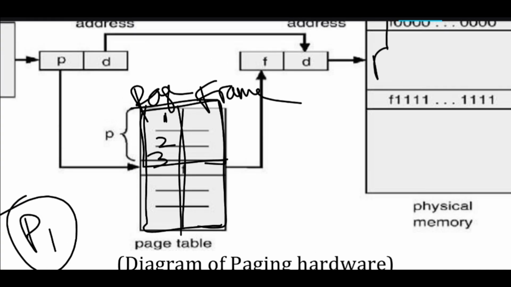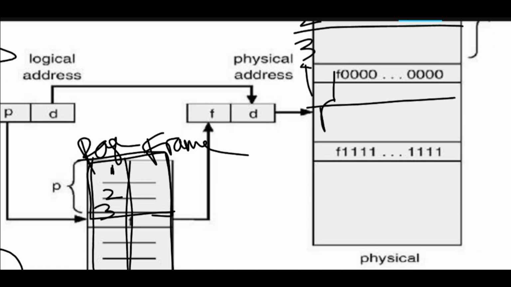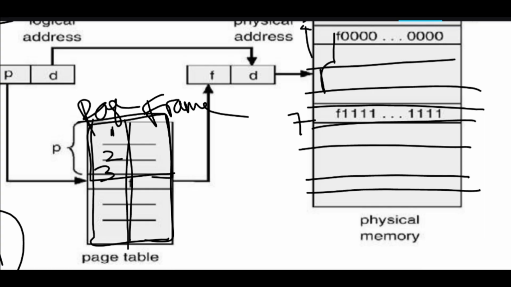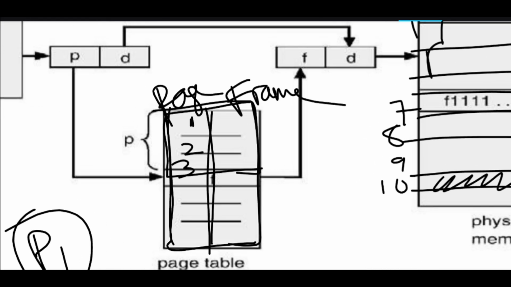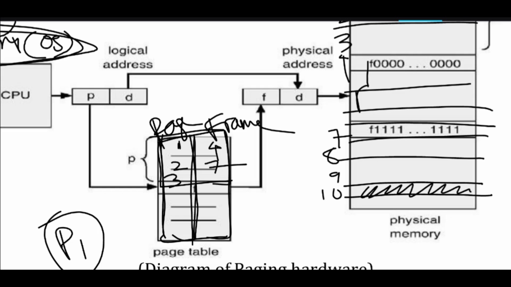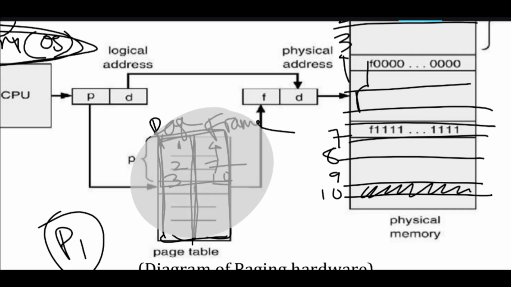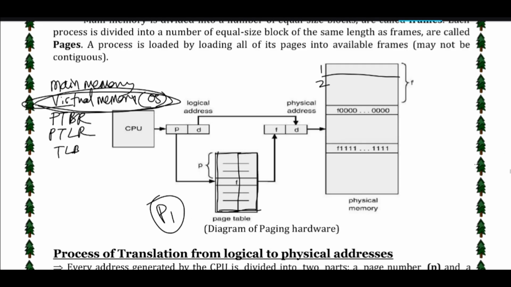Let me divide the main memory into frames 1, 2, 3, 4, 5, 6, 7, 8, 9, 10. Frame 10 has some data of the process. We have three frames, 4, 7 and 10. Here it is mentioned that there are three pages, 1, 2, 3, and the frames associated with them are 4, then 7, then 10. Is that clear? The page table mentions the page number and the frame number associated with it, meaning in which frame of the main memory the process data is stored.